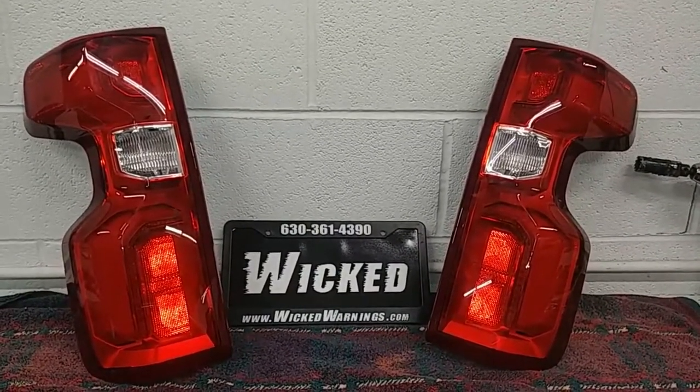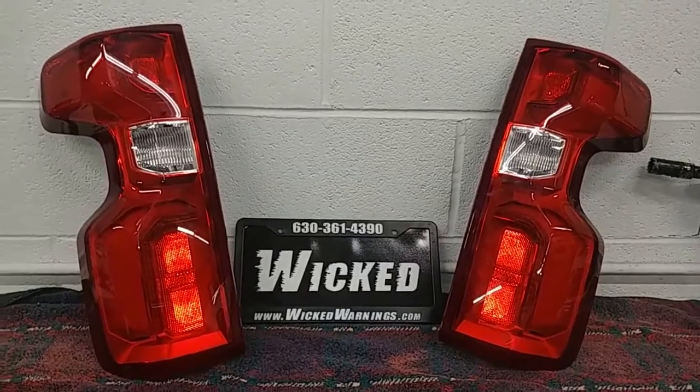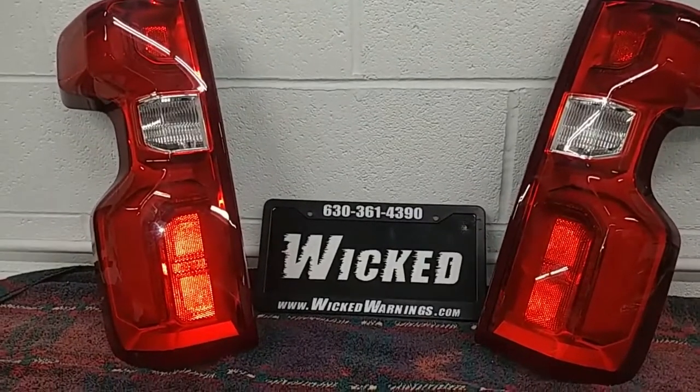Got a newer Chevrolet pickup. Got lights like this. Want to put a few strobe lights in it. Now this is the nicer LED version. This was on a 2500 HD, but these lights go across a couple different trim lines, of course.